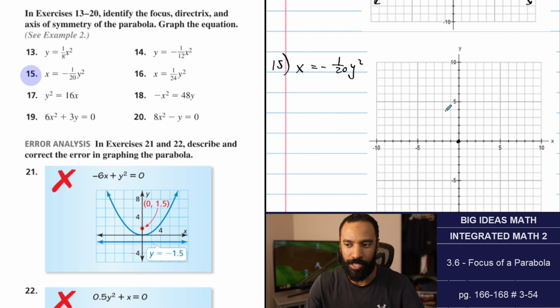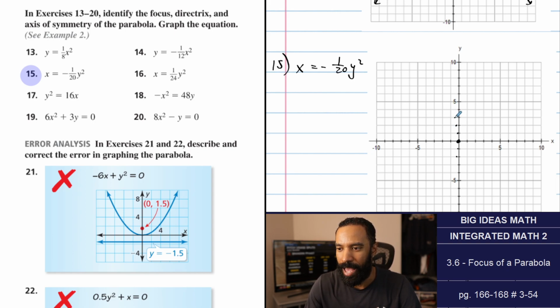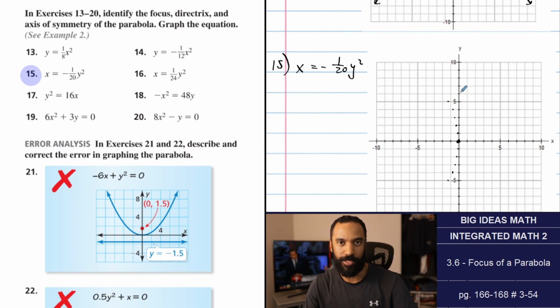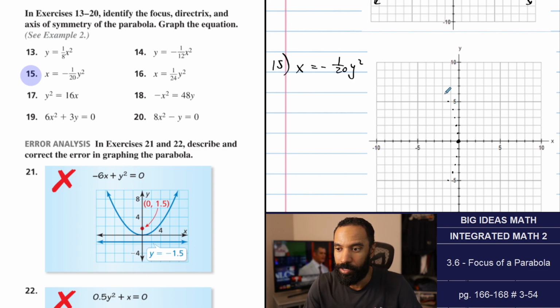A lot of these aren't going to be very easy to put very well. 1/20th you can barely fit. 4/20ths is 1/5, can still hardly fit that here. So 1/20th and 1/5 is right there. 9/20ths is about a half, just underneath. 16/20ths is 4/5, so looking more like that. Again, it's really hard to judge this. And 25/20ths is 1 1/4. 36/20ths, again 6 squared, is 1 4/5 up here.